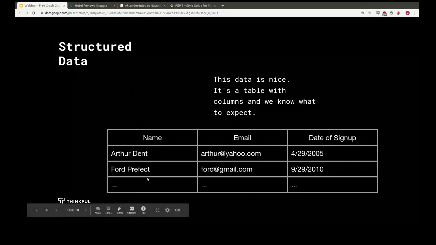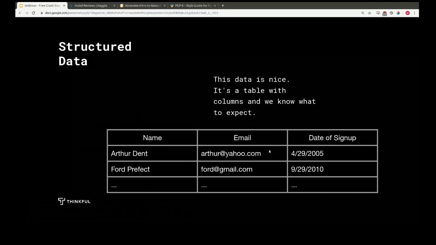So in this case, the way these categories are related is that they are the name of a natural person. Well, in this case, two fictional natural people. But they're supposed to identify an individual. And these are all related by the fact that they're emails. So having something like just yahoo.com rather than arthur@yahoo.com would be inappropriate for this schema, because that's a website rather than an email. And when you run across something like that, you need to consider maybe we need a new category. And then all these things are dates, of course. And the way that they're related by row is that this information is all related to this person. This is this person's email. This is the date that they signed up, so on and so forth. So you can view the intersections of the rows and columns as the relational information that you can look through in different ways.